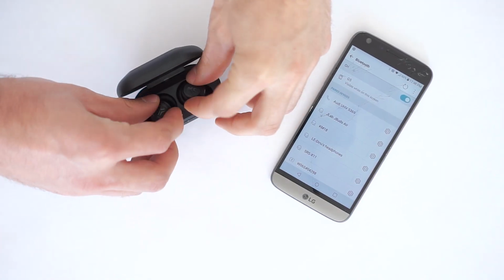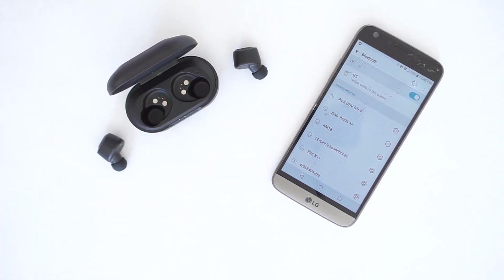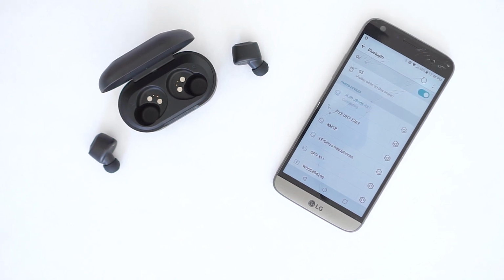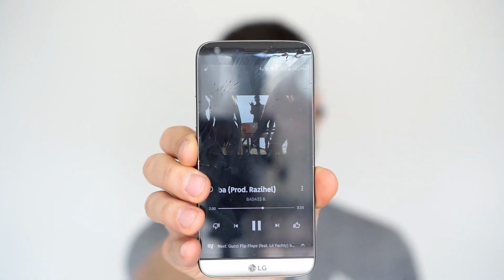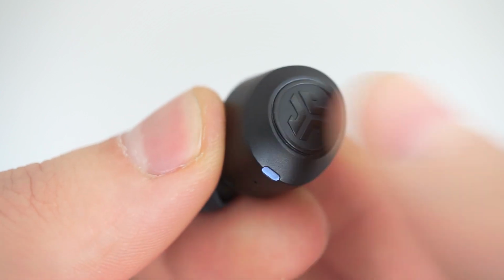The fact that they use Bluetooth 5 is great and allows for fast and easy connection, as they power on automatically and connect to your phone as soon as you take them out of the case. Once paired with your phone, you'll be able to take calls with a microphone in the right earbud only. You'll also be able to listen to music, which brings me to the thing I hate most about these earbuds: the controls. They're quite hard to press, and every time you do so, they get pressed into your ear canal, making them even more uncomfortable.